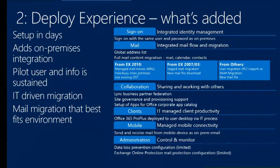What do I mean with staged Exchange migration? Staged mail migration, what do you mean with that? It's unclear. The staged mail migration is the staged Exchange migration, which is an Office 365 Exchange Online native capability the service is providing for migrating 2003 and 2007 Exchange Server down to the service using the Outlook Anywhere endpoint. So this is a native capability the service is providing, out of the Office 365 box. And typically, if you have 1,000 users or less, staged is the approach that you take because it's the native capability. Yeah, we just leverage what Exchange Online is providing as migration capabilities.